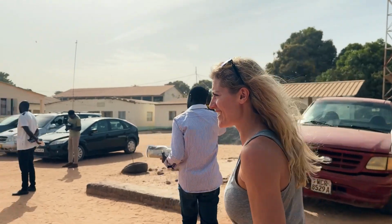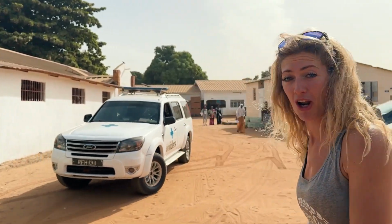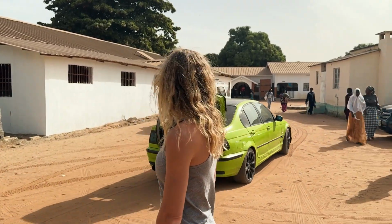That's a good timing. We've just had one of the Riders for Health vehicles pull in. This is a 4x4 ambulance, fully kept and maintained by the money raised by Two Wheels for Life. We're going to get run over. We don't need to use the ambulance ourselves. Morning. That is him. Look at that.